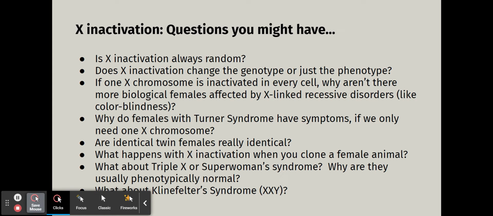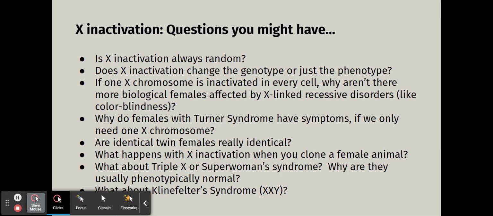So when you inactivate the X, you still have a few genes that express traits, those escape genes. The female with Turner syndrome does not have those escape genes, and so they are shorter in stature, and they have some differences in the female sex characteristics. They don't go through puberty. They have a uterus, they have ovaries, but they are non-functional. They cannot reproduce normally. They don't have enough genetic material to fully express the female secondary sex characteristics.